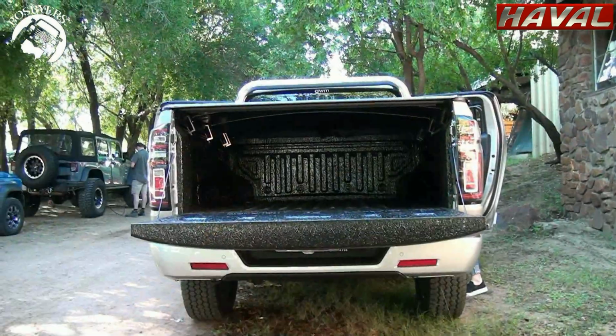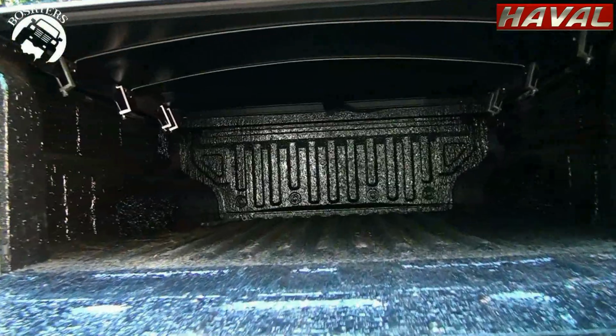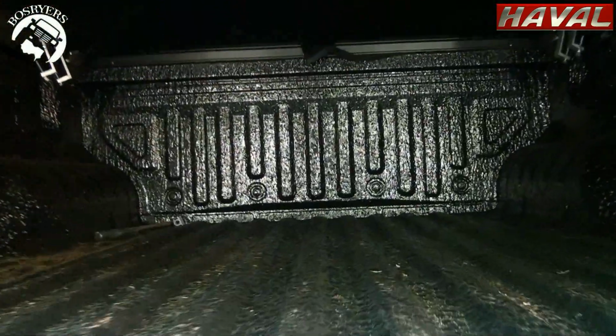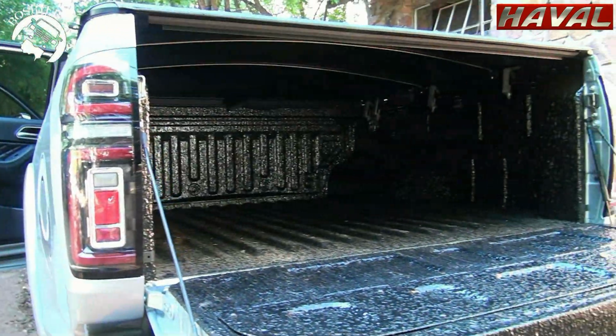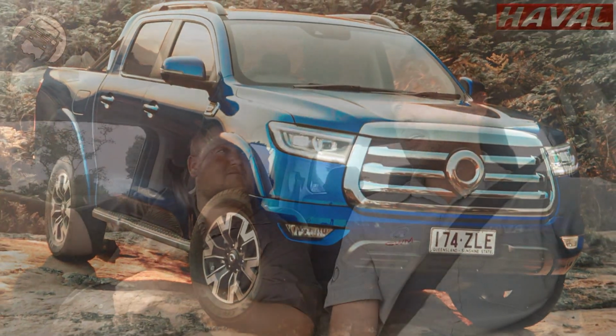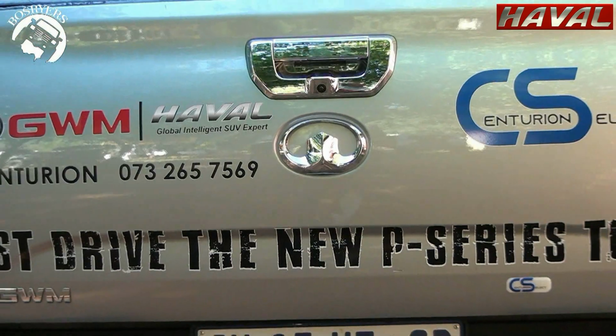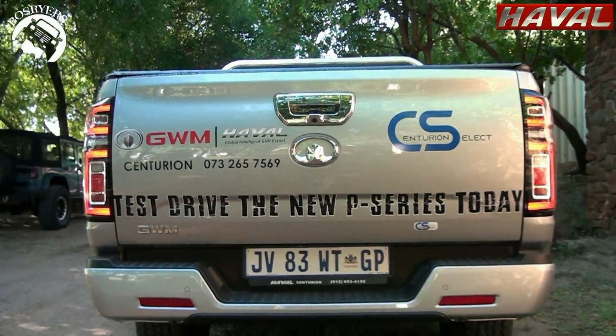Alright, and in terms of your loading bin, how much can you load on that? Well, on our double cab range, the loading bin capacity is 850 kilograms, and on our single cabs it's just over a ton. Just over a ton. Yes. Awesome. And then cubic meters? Well, our single cabs have a 2.03 cubic meter loading capacity. Goodness. So there's a lot of workhorse in there. There is indeed. It's one of the biggest loading bins on a single cab in South Africa.